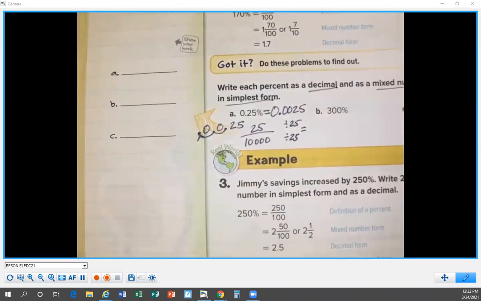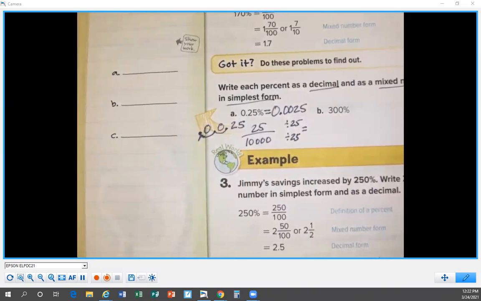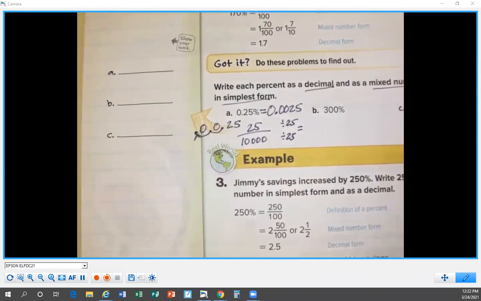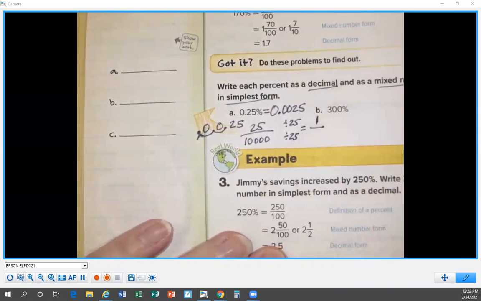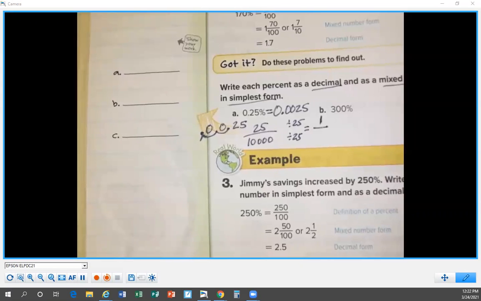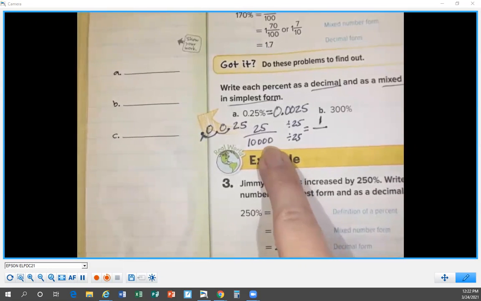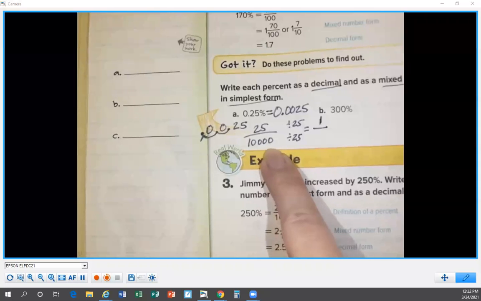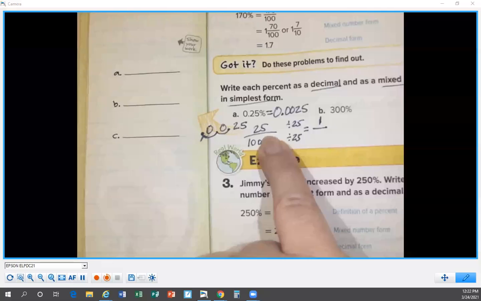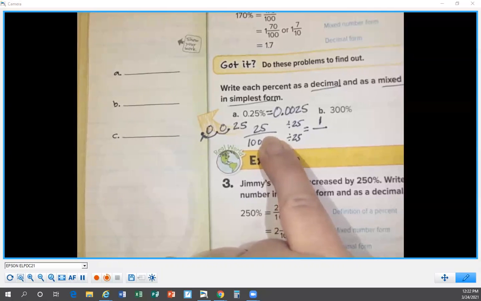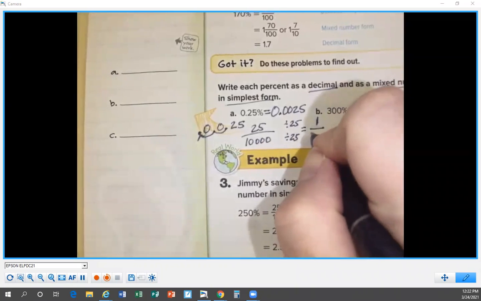And I'm going to give you a little fun mental math tip. First of all, the numerator, no problem. What's 25 divided by 25? 1. Now let's look at our denominator. Take your pinky finger and cover up the last 2 zeros just for a moment. Instead of 10,000, what do you have? You have 100. How many times does 25 go into 100? 4 times. Good job. So we write the 4.